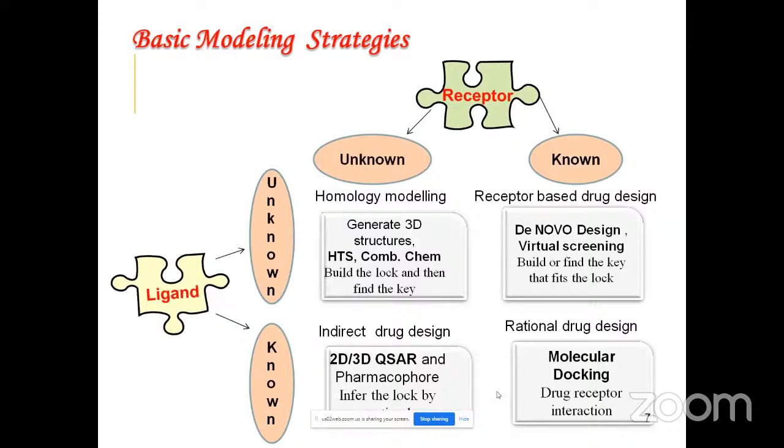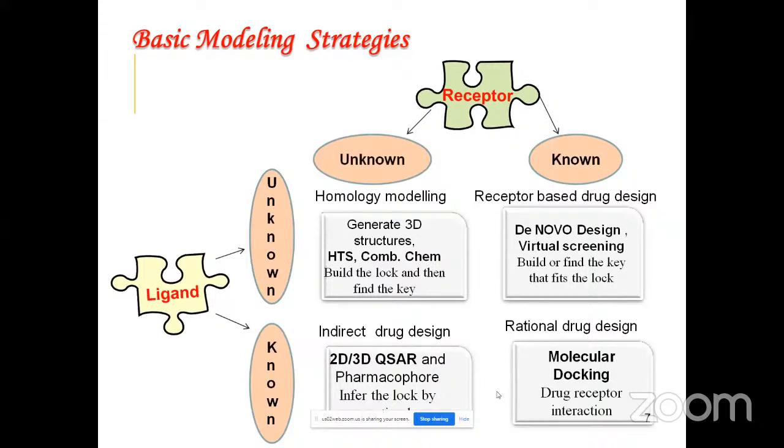You already know the binding cavity, you already know the amino acids which play key interactions with the receptor, or in the binding analysis you can develop your own set of molecules with the help of that known, not unknown, receptor. If the structure of that receptor is unknown, meaning we only know that this is a GABA receptor, which plays a vital role in the CNS. If the GABA receptor structure is not known, and in modeling when we define the structure we often deal with the 3D structure of that receptor, not the amino acid sequence, only the amino acid sequence is known, but the 3D structure is not at all available.